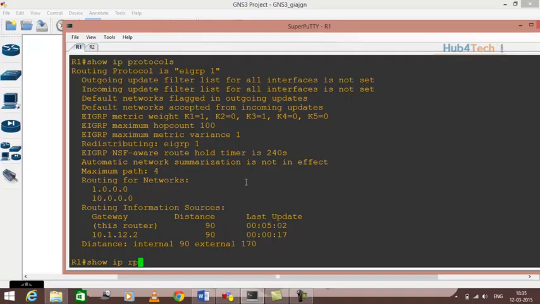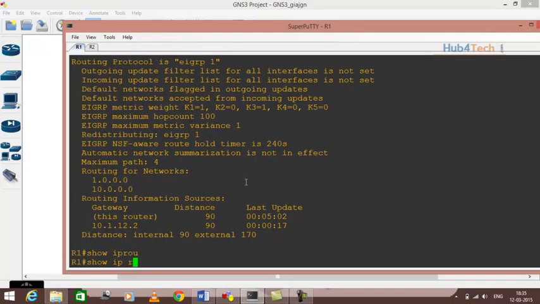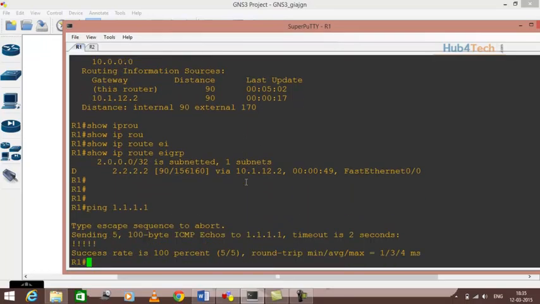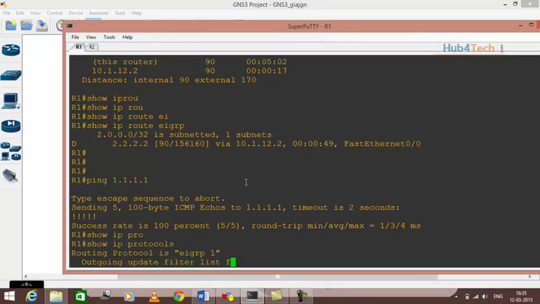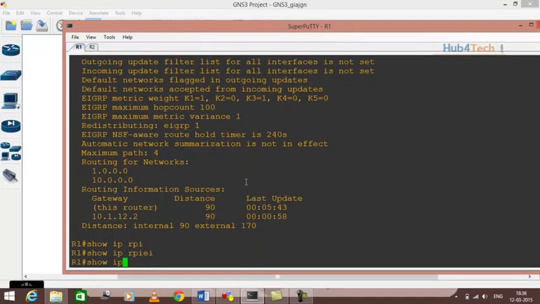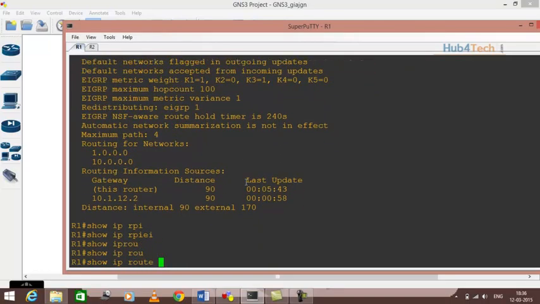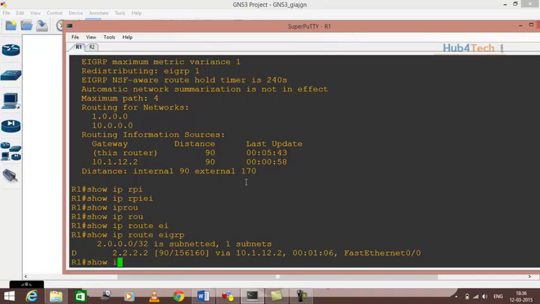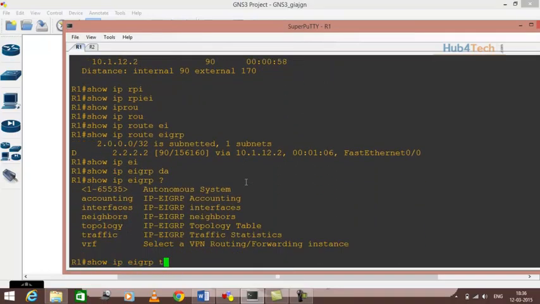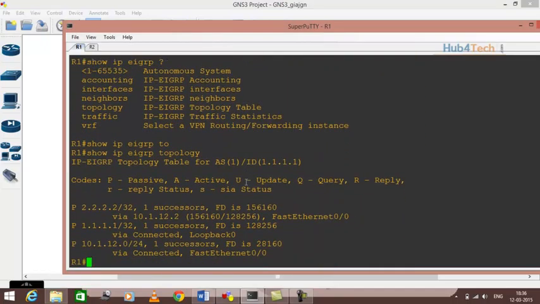Now if you check show ip route eigrp, you have the route and you can ping, right? So show ip protocols is the basic command, and show ip route eigrp is another command which you need to check. One more command is show ip eigrp topology. Here you can check the topology table, right?